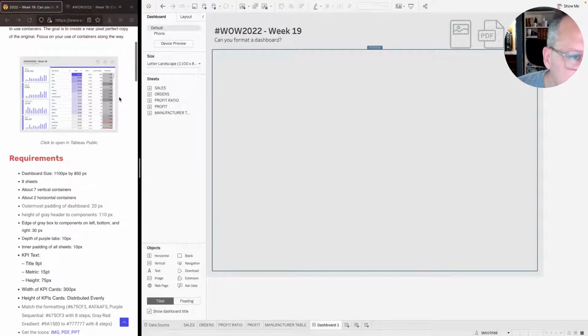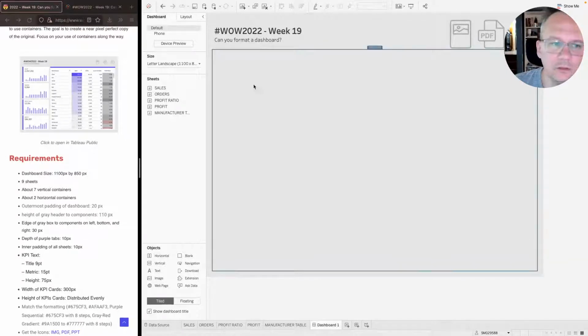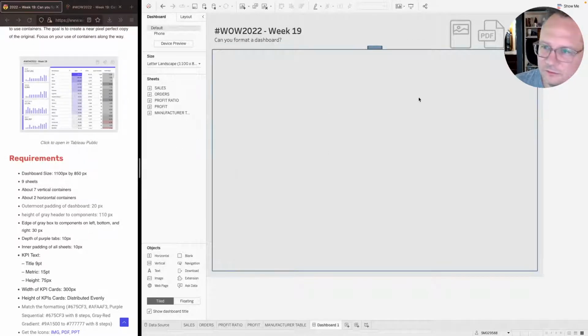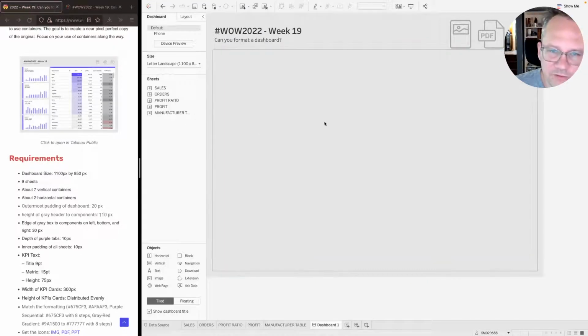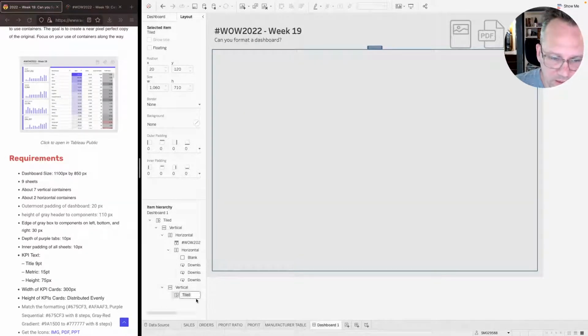Let's see. Yeah, those are okay, I guess. If you wanted to add some more space, you could, but I think these are pretty good for now. Maybe if Luke decides to be nice, then we can leave it there. If I need to go back and actually make it pixel perfect, then I can. We'll play with that later. But for the rest of it, let's talk about the rest of it. So the first thing in this container, which we can look in our object hierarchy, which is the tiled, which is inside of this vertical.